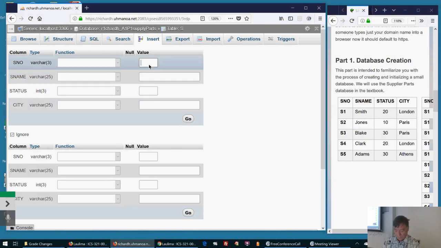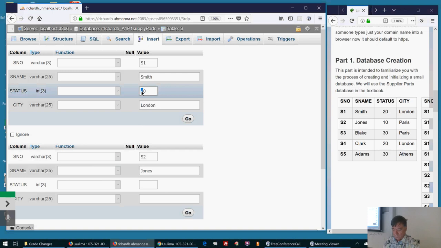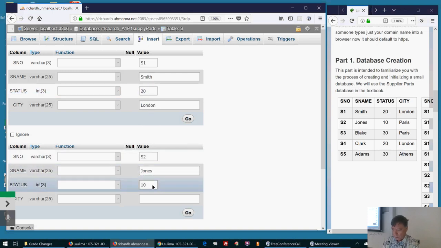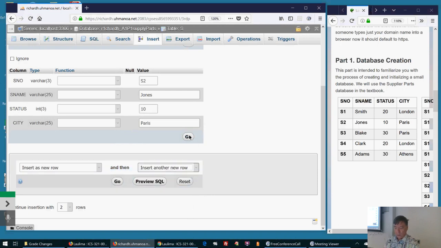So I'm going to insert S1, tab, Smith, S-M-I-T-H, tab 10, tab London, tab S2, oops, capital S2, Jones, this is 20, and this is 10, Paris, and I'm going to insert as new row, then insert a new row, so I'm going to click Go.